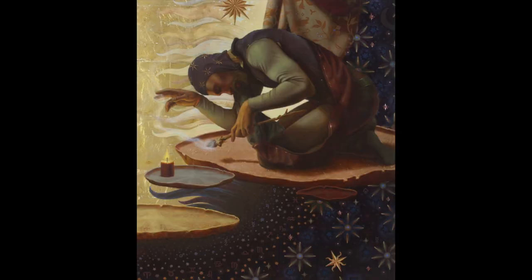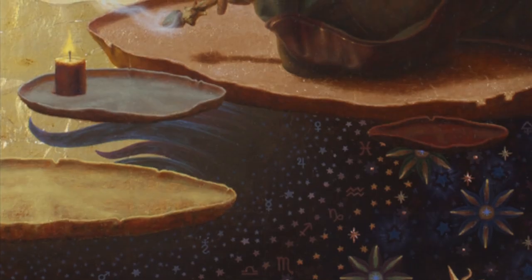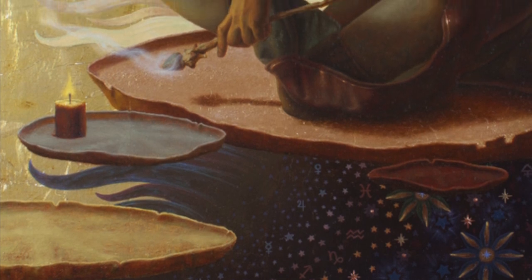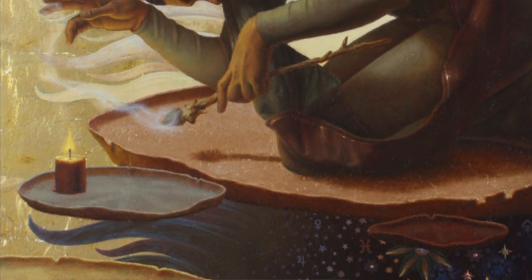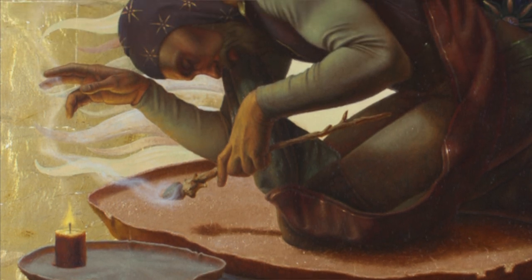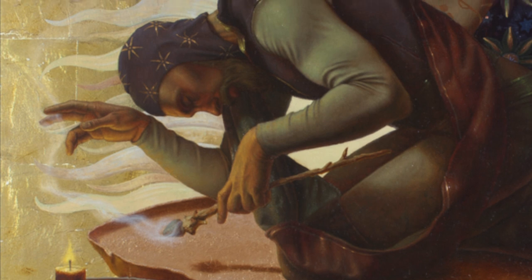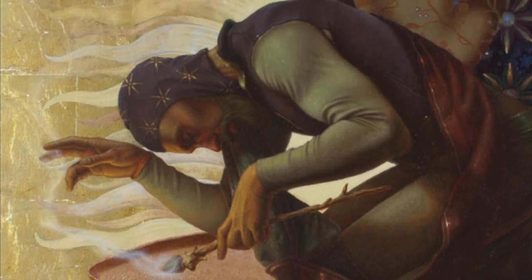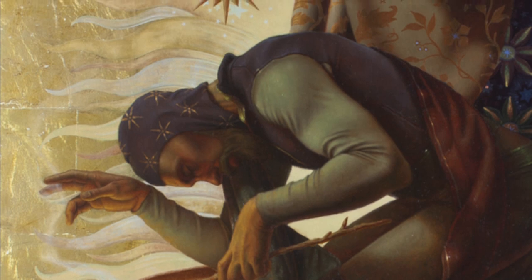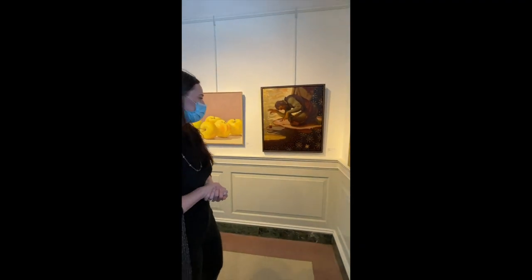We have another piece here from Chris Sedgwick — this piece came in from Colorado. Chris actually has two pieces in the show, and both of them have gold leaf. Gold leaf is just always such a sight to see in person, and the way the light hits it is just stunning. The heaviness and weight in this portrait of this man is really so well done, and we're thrilled to show you this piece.